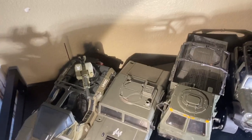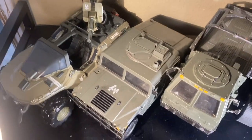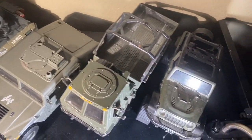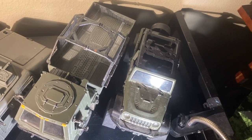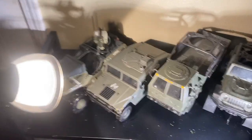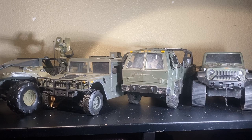Let's go ahead and compare it to other one-eighteenth scale vehicles. I've lined it up against a Click and Play, World Peacekeepers, or MNC Toys Humvee — they're all the same mold — as well as the Jurassic World rescue rig, and the Adventure Force Walmart-brand Jeep Wrangler. This is how they all compare together. It fits right in there, although it does look a little more detailed than my cheap customs. I'm just happy to finally have one-eighteenth scale Halo vehicles.